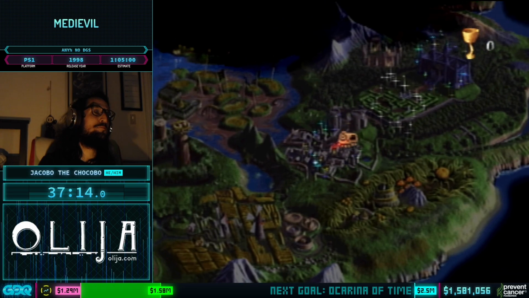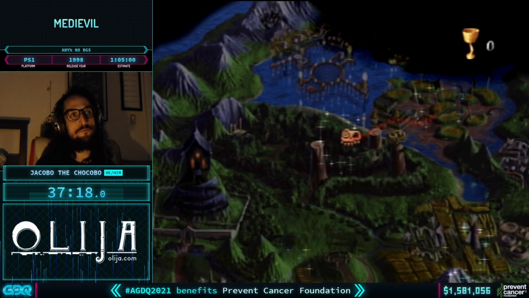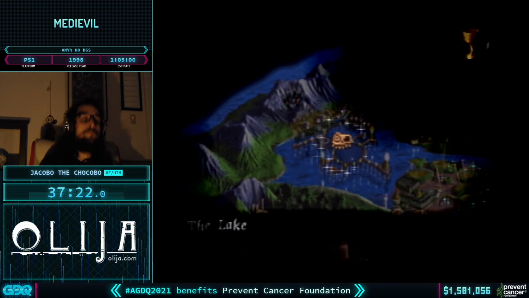Yeah, so at this point in the run, we have both of the dragon gems now from successfully completing Inside the Asylum and the Pumpkin Serpent. So now we're going to be heading back into the late game areas to the lake.